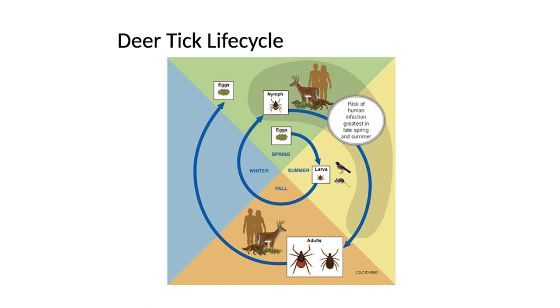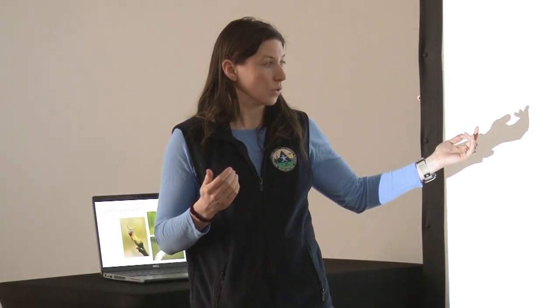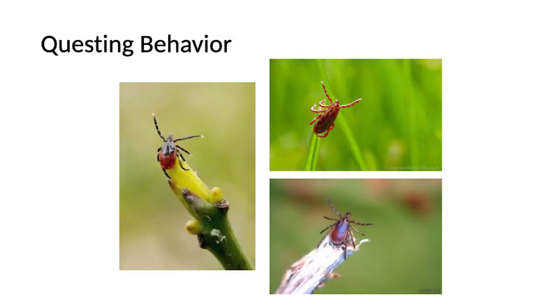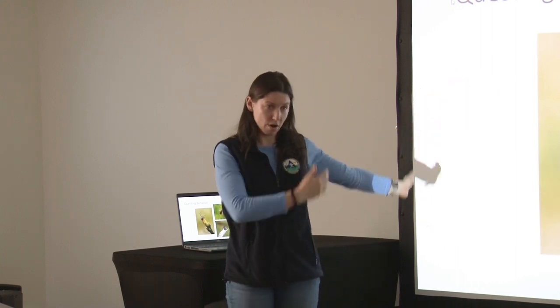They spend the next winter as adults, lay their eggs, and it starts all over again. So at any time of year there are two stages of ticks going on because they live for two years — it's a more complicated life cycle. They exhibit this questing behavior. People often ask if they jump, but they actually can't jump. Their instinct is to crawl upwards — they'll crawl up something like a blade of grass or a twig, then reach their arms out and wave them around waiting for something to come by. Something comes by and they grab on and hitchhike off with you.